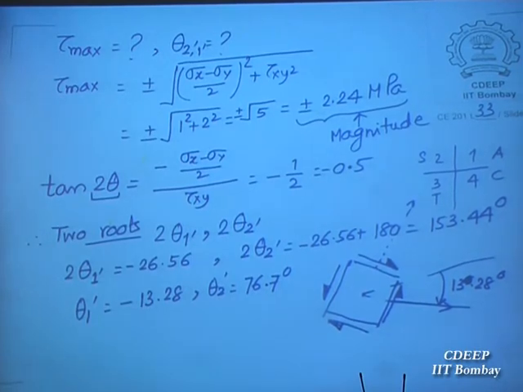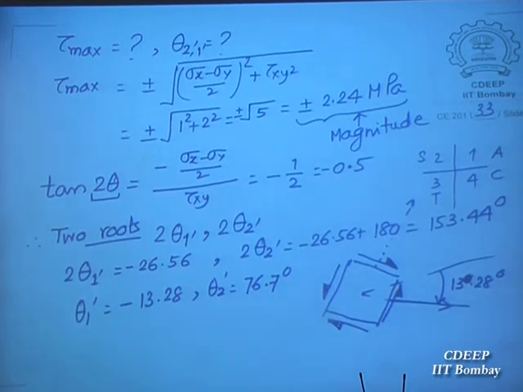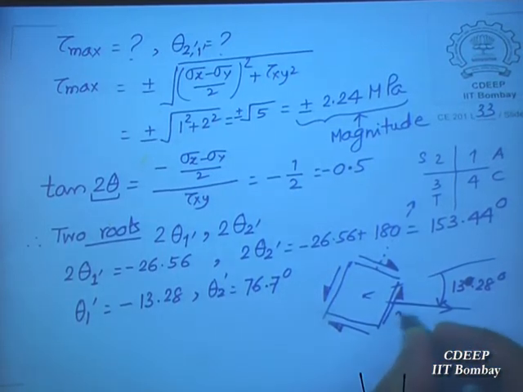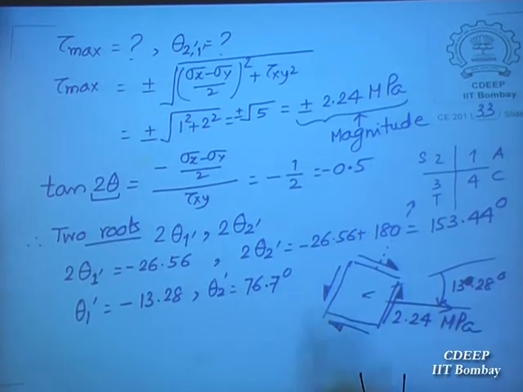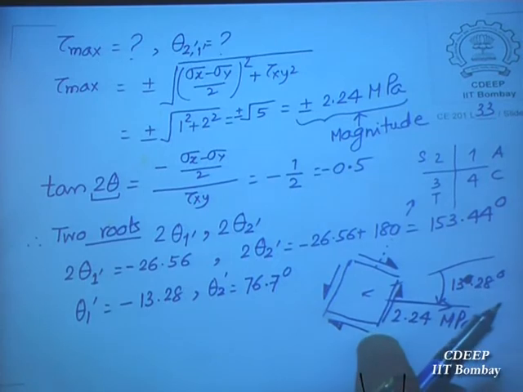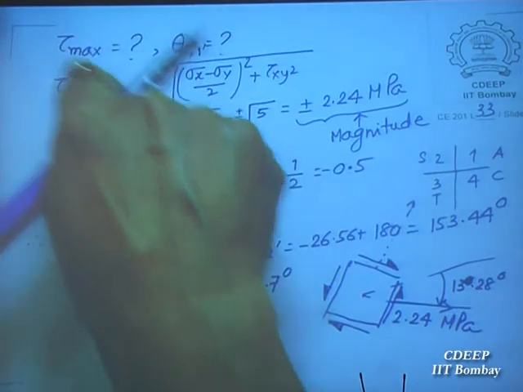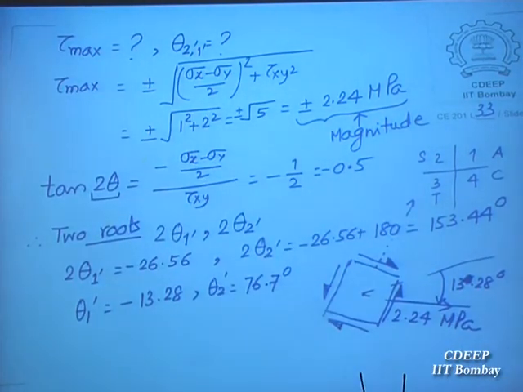I have got somehow some different angles. I just do not know. But then this one is okay. This one is okay. So this value is 2.24 MPa. See, these signs are important. Signs are important. You cannot just leave it. Whether this one should act here like this or this. So that is why I am saying substitute this value in the expression. Then you have to find out. Yes, this happens. So it is like this. So this is correct.